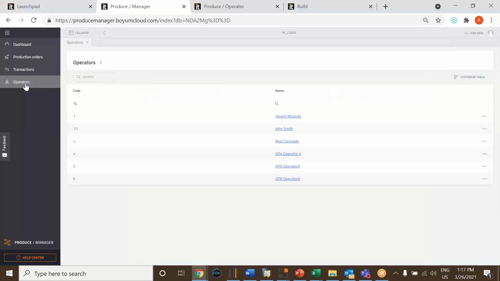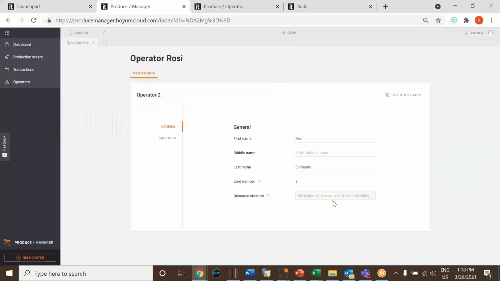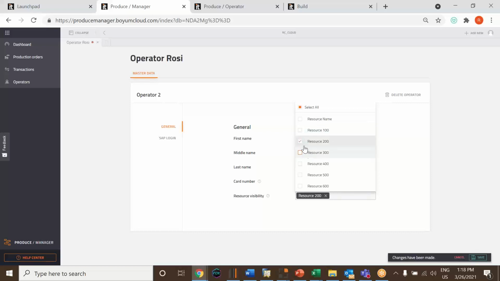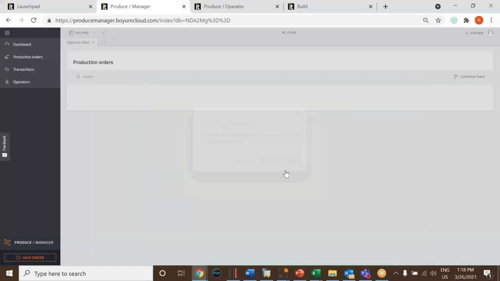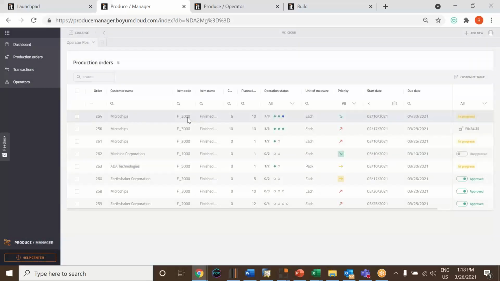And another thing you can do when an operator logs on, let's say I'm logging on, and you say, you know what, Rosie can only work on a certain station with this resource. She should only see operations with this resource. Okay, so then if I open up my tablet, I get my logon screen from here. Then I will only see that, which is very common. That's why we implemented it. Customers wanted that because you're probably always doing work on the same station.